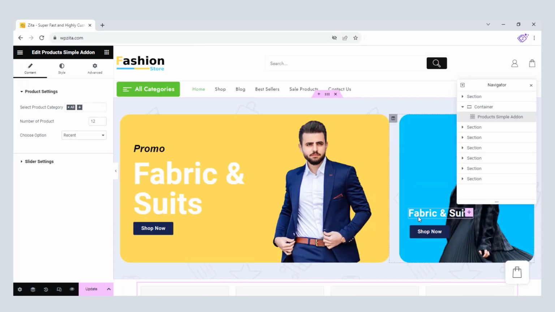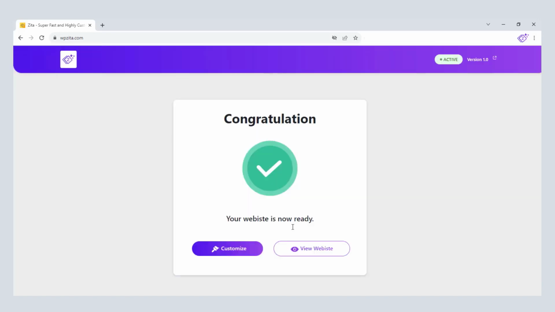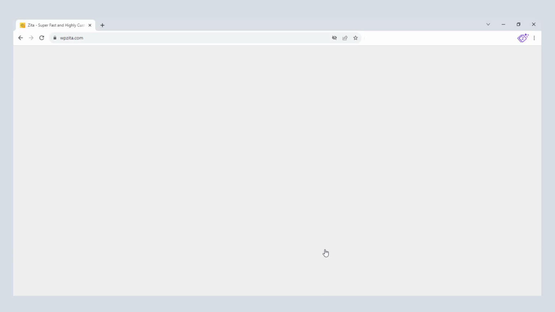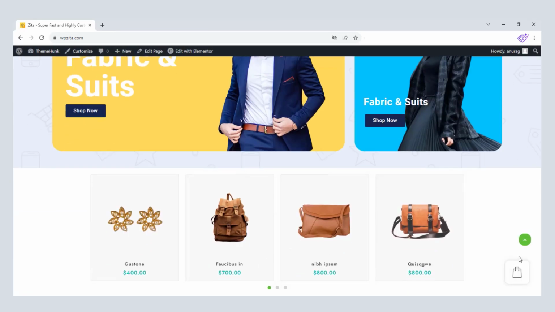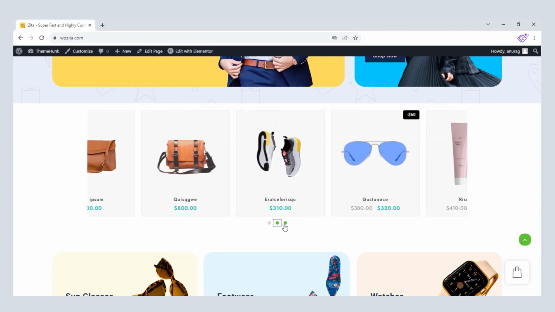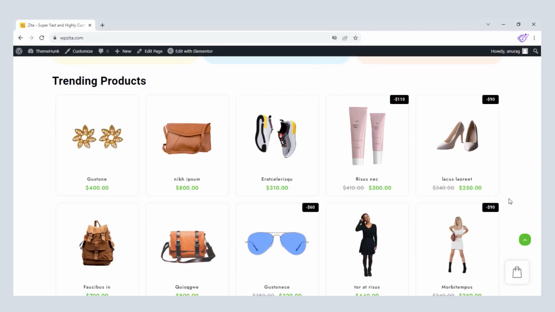After customization, update the site and go back. Now click on View Website to view the live website. Our website is ready and the changes are published. So, that's how we can create a website within a few steps and a short time.